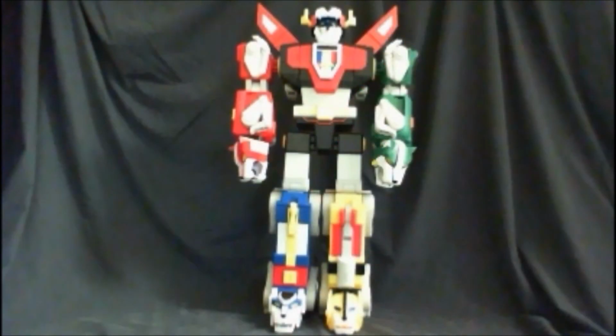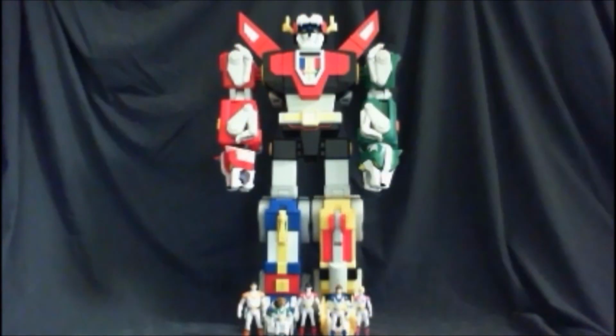That's something I do want to show you really fast, is some shots of him next to some other figures. Here, of course, he is with the pilots at his feet. And you can see right there, they're 3 3/4 inch for the most part, and they're just dwarfed by him. So you can get some idea.